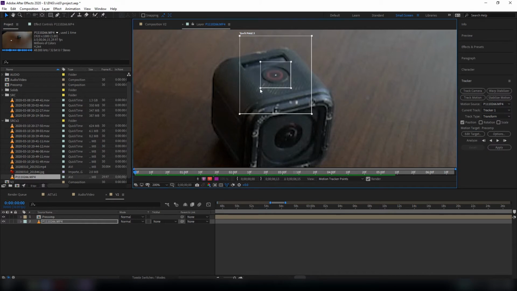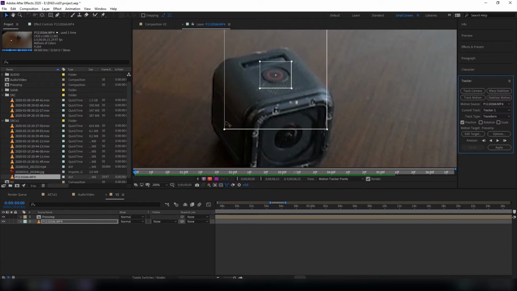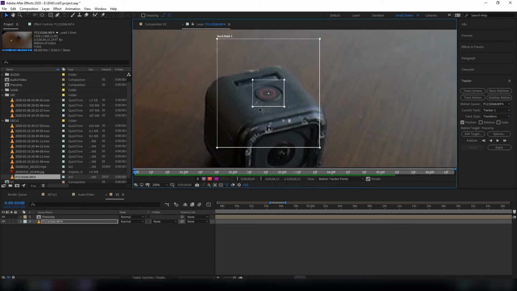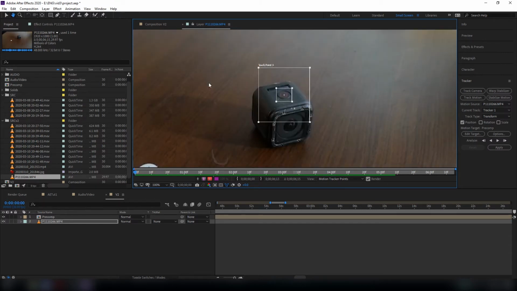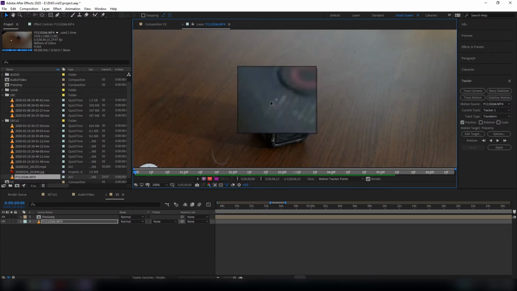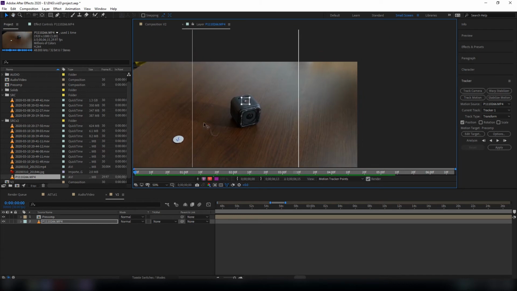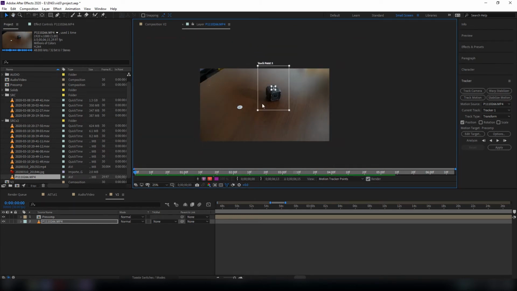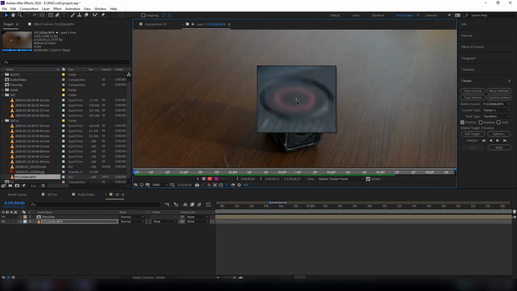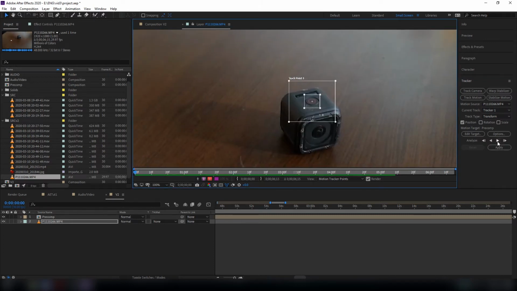Okay, so a little bit of explanation on this. The small rectangle is the pattern that After Effects will look for, and the big rectangle is the area where it looks for the small pattern. So this is essentially what I'm looking for in this area. The bigger this area is, the slower the tracking. But if the camera moves too much, this point might be here on the next frame, so this area won't pick it up, so I have to increase it like this. So this tracking should be a piece of cake, right?